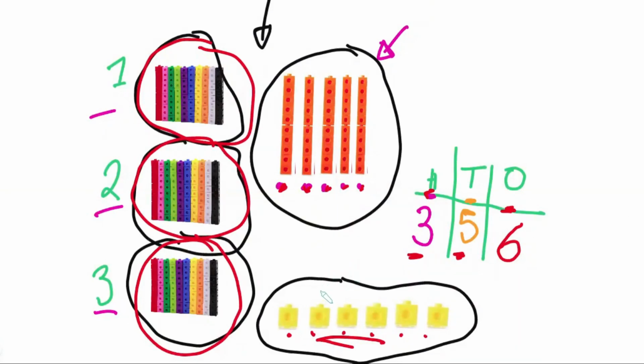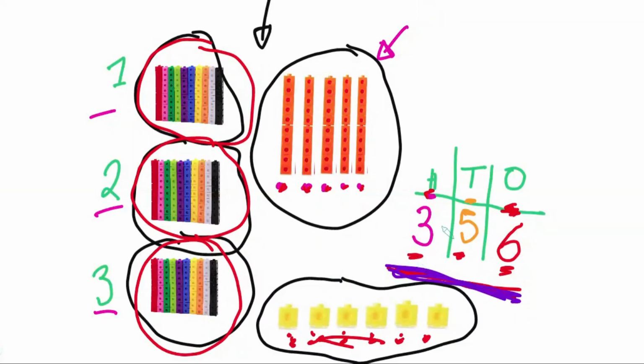We've popped a 5 into our tens column. Perfect. And the last one, what does the O stand for in our hundreds, tens, and ones column? Can you remember? Yep, it stands for ones because each one of these is just simply one, nice and simple. So we've got 1, 2, 3, 4, 5, and 6, and we correctly popped a 6 into our hundreds, tens, and ones column. Now the question is, what number did we make? How many blocks are there all together? Can we read this number out?